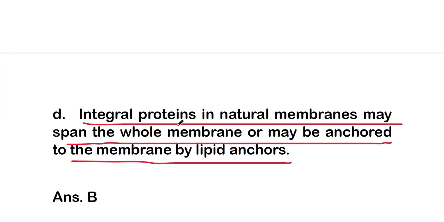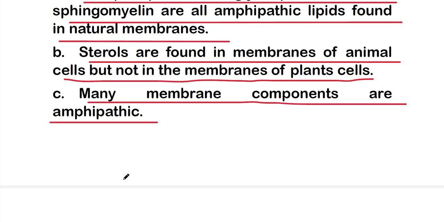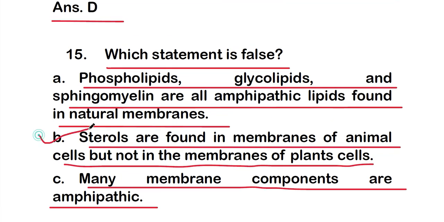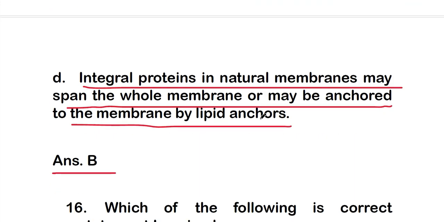So the right answer is option B, that is, sterols are found in membranes of animal cells but not in the membranes of plant cells. So this is the false statement. Okay, so among these four statements, this option B is the false statement. Okay, so let's move on to question number 16.